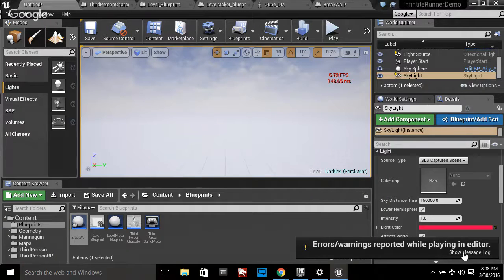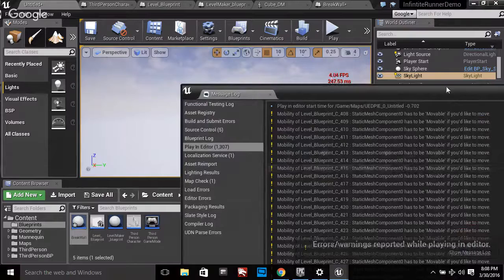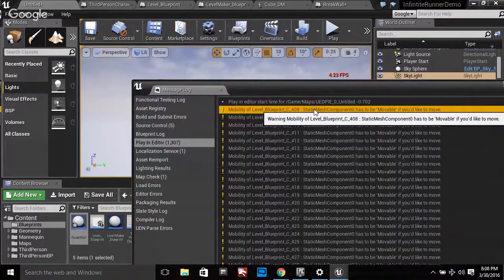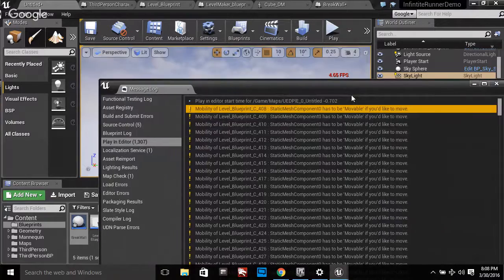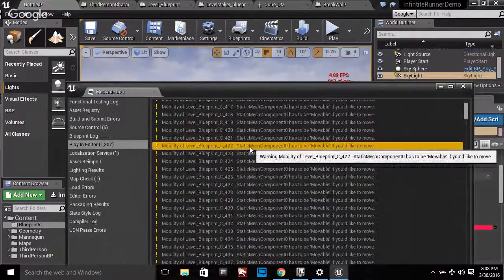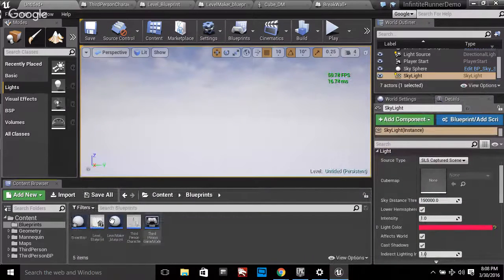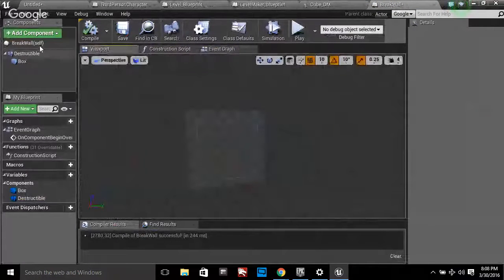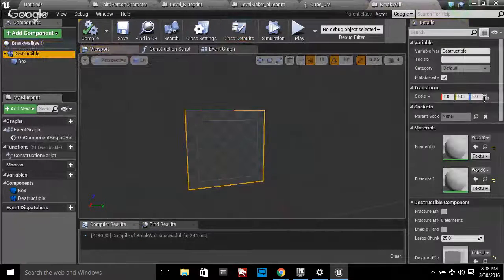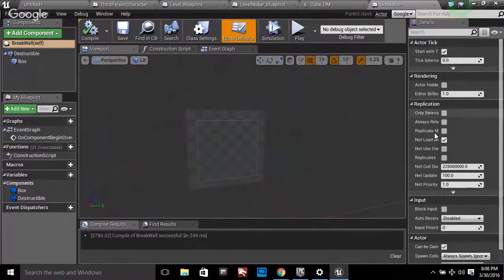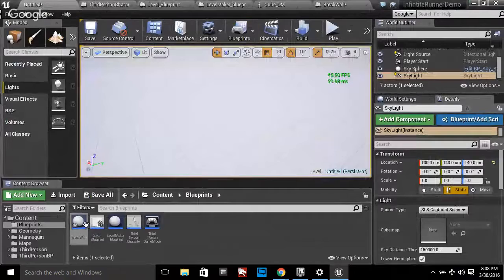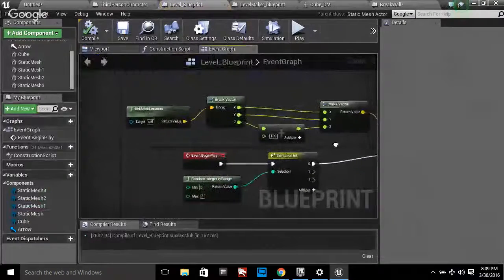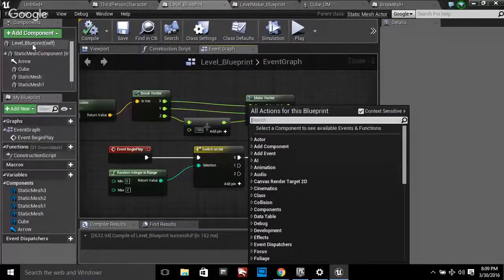Oh, I got some errors in my editor. I got an actor that should be movable. Which actor is that? It's got to be on one of your walls. Yeah, but I'm not trying to move anybody. Maybe some of my. Let's make him movable. See if it gets rid of that error. He hasn't got anything like that. Oh, I'm technically placing the level, so maybe it thinks it's trying to be movable there.